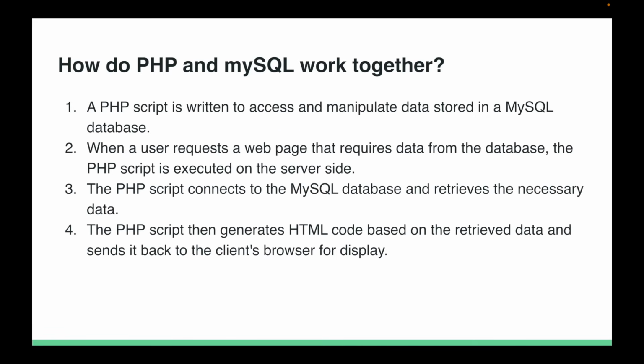So when a user requests a web page that requires data from the database, we're executing the PHP script. The PHP script is connecting to the mySQL database, retrieving or storing the necessary data, and then generating HTML code that makes use of that data and sends it back to the client's browser for display. So within PHP, we are accessing our mySQL database, either storing or retrieving some data, and then passing the result on in the form of HTML back to our client.